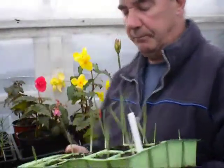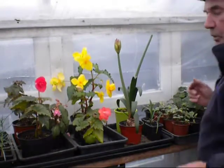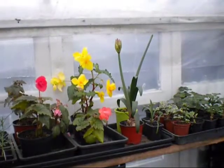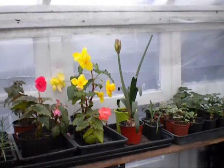But God please with them. I'll leave them in their trays for a couple of weeks yet. I'm not going to be rushing with them. But yeah, everything's taken over. So we'll pop into the tunnel, and I'll just show you how we're going on with what the stock leaks for now. Okay.